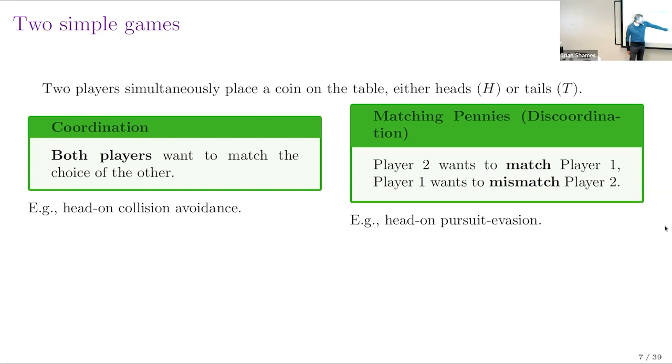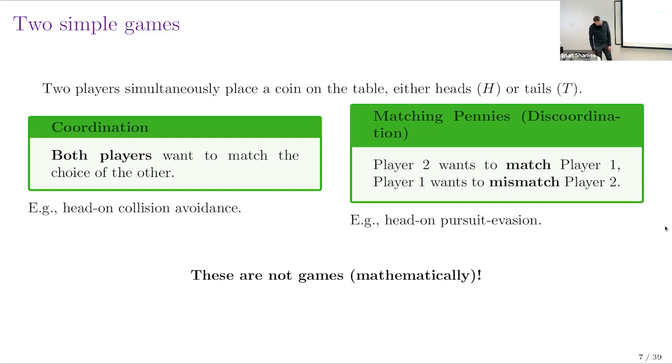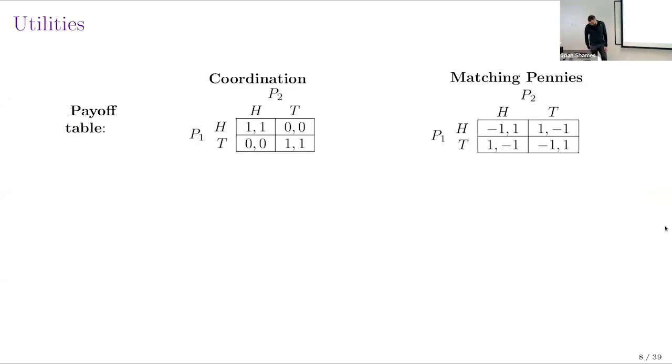The other example is the penalty shootouts in soccer. So the goalkeeper wants to match the direction, the other one wants to evade. But they are not games mathematically, the way that I've described it here, based on the definitions that I introduced earlier, because I didn't give you payoffs. And I didn't give you a total ordering, really. Okay? But it is intuitive. So we want to see if we can capture that intuition without assigning those payoffs and the ordering to the game.